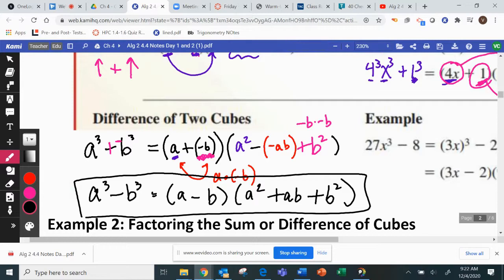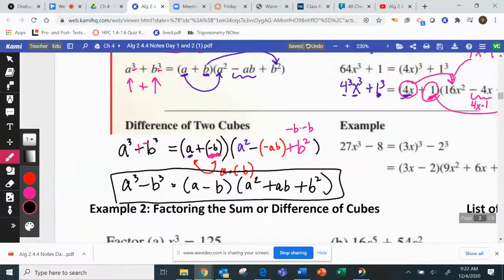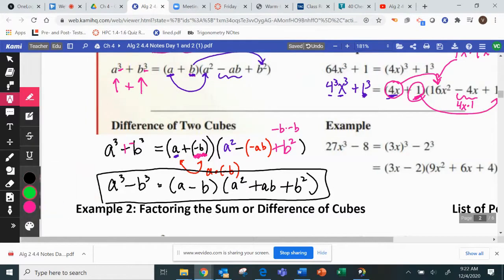But I just showed you that the sum and the difference formulas are exactly the same, but because the difference formula has some negatives in it, it changes a couple of the signs. Each of the formulas has one negative sign, only one. But other than that, they're exactly the same.